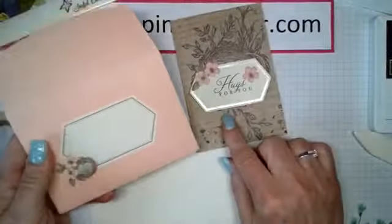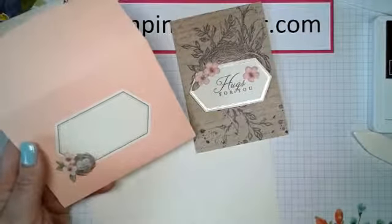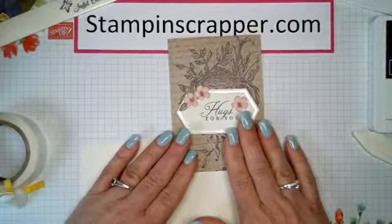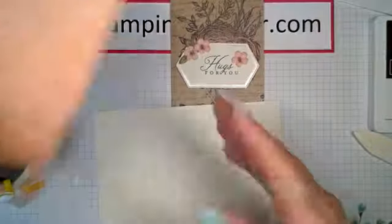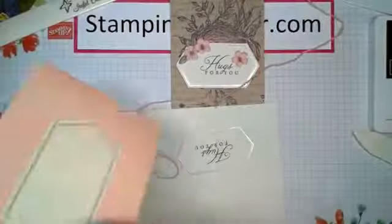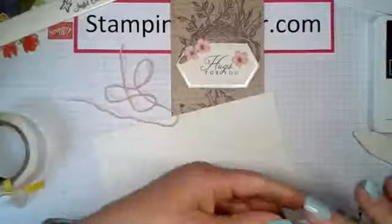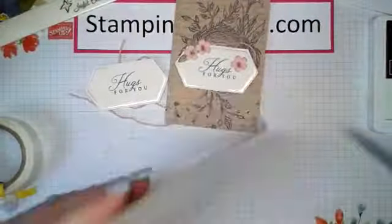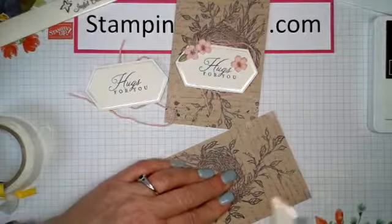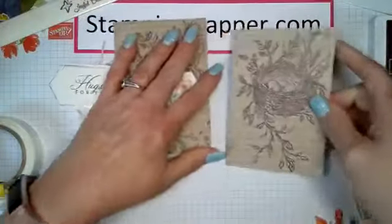This one we're going to use is the bird's nest, and it has the pretty bird's nest on the front of the envelope. Very pretty. So this one we're going to use is called Hugs for You. So, whoops, you know what? There's a string inside. I was trying to be so prepared and get things ahead of time, I forgot I had it in there. Okay, so this one says Hugs for You. Again, bone folder. Now, I am not doing any coloring on this nest, but you will see my other two cards, I do color in the nest.